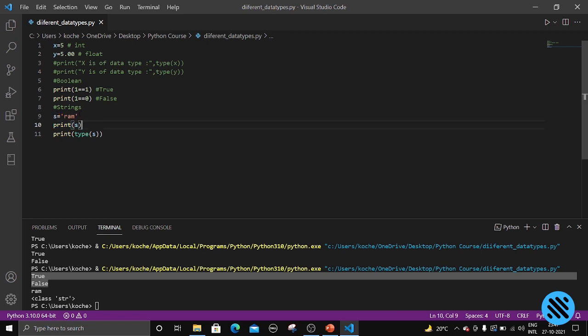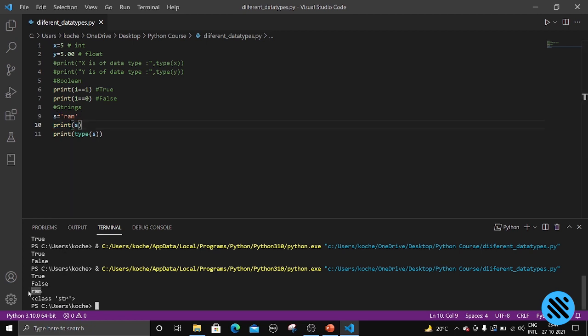So s is being printed on the output window, Ram, and after that we are printing type of s. What is the data type of s? Since it is under apostrophes, that is single quotes, it will return str. str is nothing but string. Okay, so we have seen strings, and let us also take one more example.